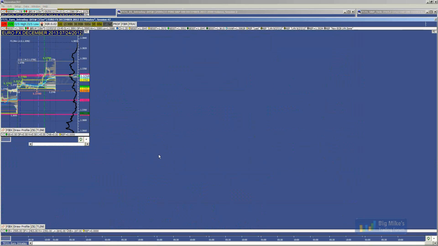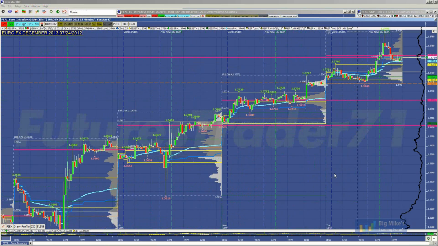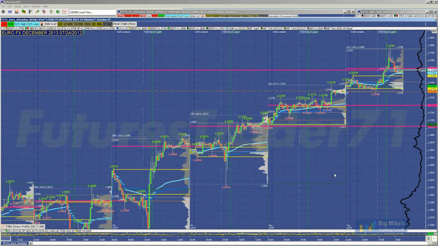Here's the 6E. So what I've done with the 6E is I've done an exhaustive statistical study to figure out when this product really moves. What I learned, I'd love to bring up the study, but we just don't have the time for it, is that this market's most active during the UK Open, the London Open, and then it just dies out, and then it picks up again right at the Treasury Open around 7 o'clock or so Central Time, and the US Open at 8:30 Central Time.